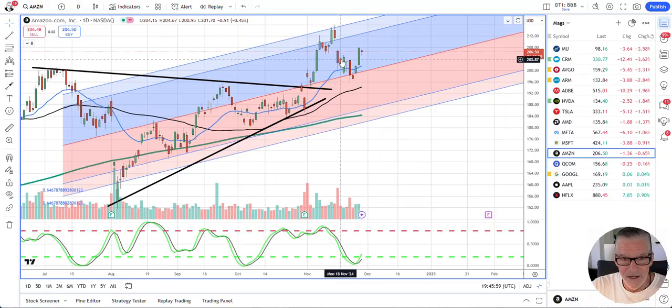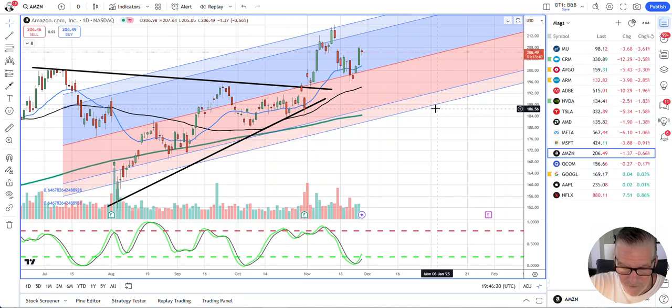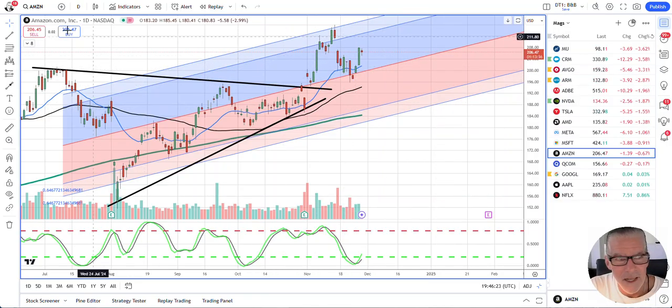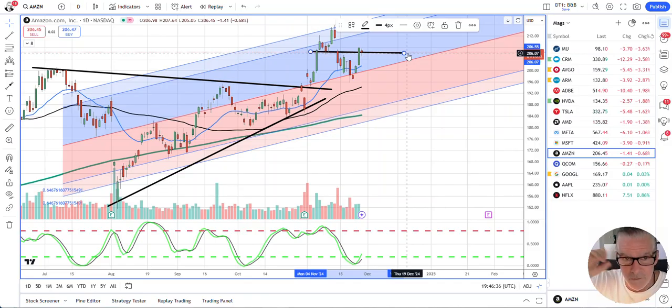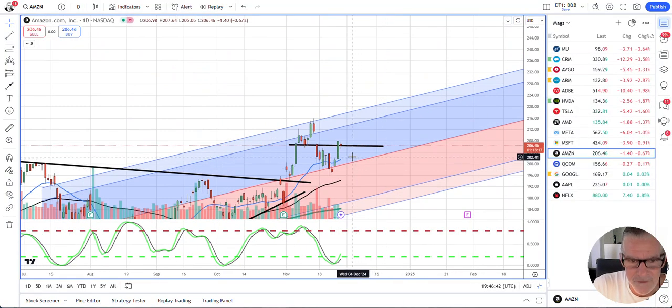Amazon was looking really good, really strong. Then it had this gap down, and a gap down after 52-week highs is a deal killer. It typically ends the trend. We did have a pullback midline above the 50, below the 21, rallied back up sharply yesterday, and then, like everything else, not doing so well today. However, it's up at the top quarter of that big green stick, right at gap resistance, and a gap resistance after a 52-week high is very strong. So I doubt it's going to have much traction going forward, but we'll keep an eye on it, because if it can close the gap, then it's off to the races from there.